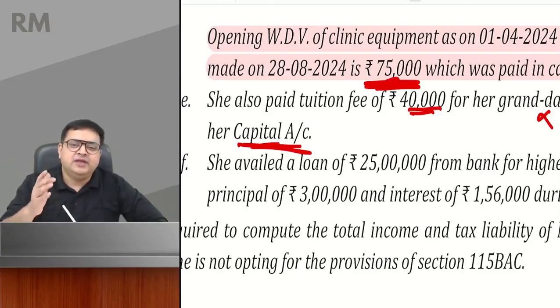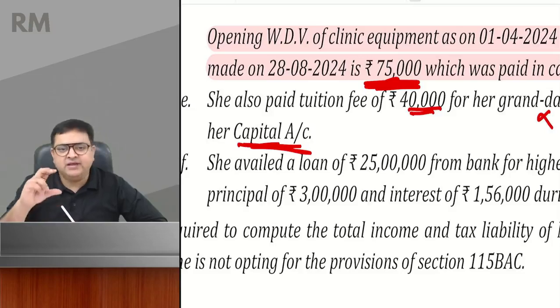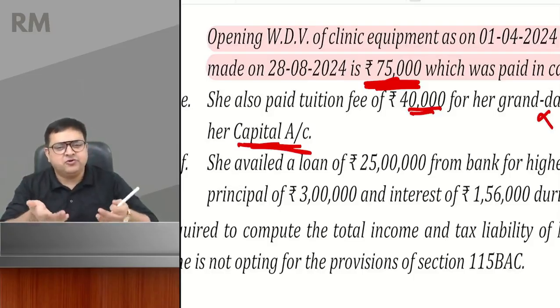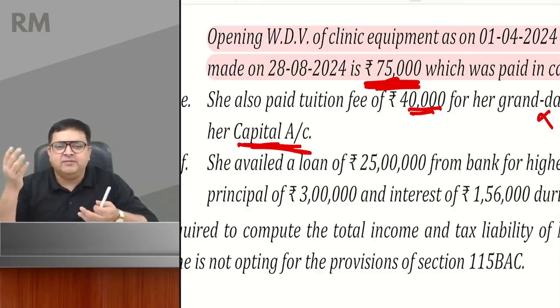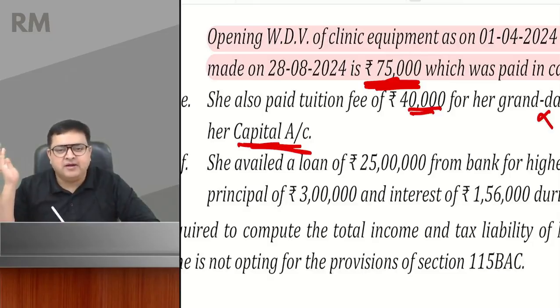If they have debited to your P&L account, because you are taking net profit as per the P&L account, P&L is the base. So whatever is wrong in the P&L account, you are concerned with that. But if something is wrong with another account, why are you concerned with that? Because you are not taking anything of the capital account, right? So unnecessarily they are confusing you. Don't add it back from anywhere because you have not taken it. Capital account or any other account, I am least bothered. Correct? 40,000 I will not get anyway because it is for the granddaughter.